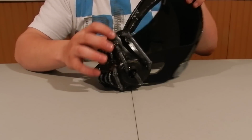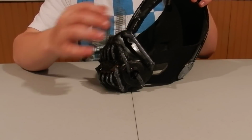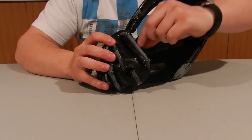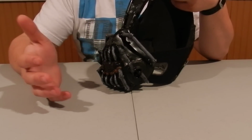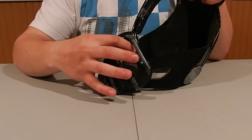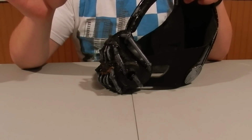And for these up here, these are attached to the rubber. So what you're going to have to do if you attach to rubber, because you can't just put clay over it, because this isn't a solid object. Underneath here, it's kind of plasticky, so it's got a good foundation for you to build on. But over here, it's rubbery and squishy, so it's going to move. And as soon as it moves, that clay is just going to crack off.